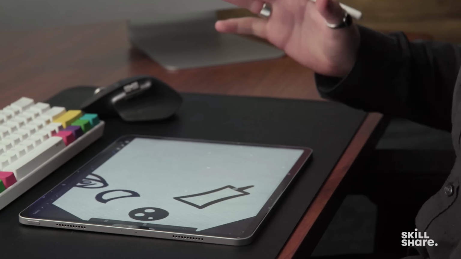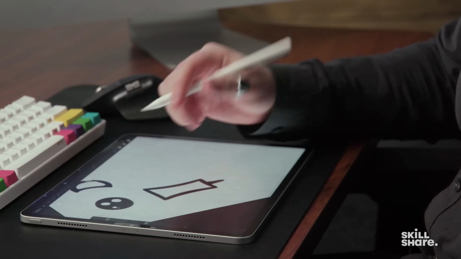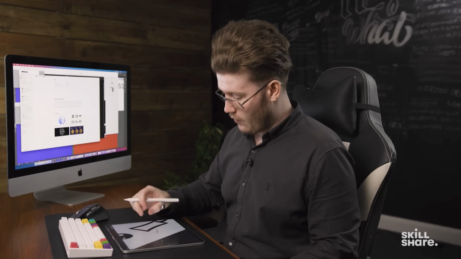It's reducing the possible places we could go in this design. I've always taught that you should draw 50 designs or 50 logos in 10 minutes on a piece of paper really quickly, because when you're sketching and just getting ideas out, that's the most important thing, is just to get the ideas out. Then you can make decisions and you can reduce them down. Now, the great thing about this is that it's zero pressure, and I talk about it in my Skillshare class as well, how we can do this, how we reduce down our ideas to one good idea.